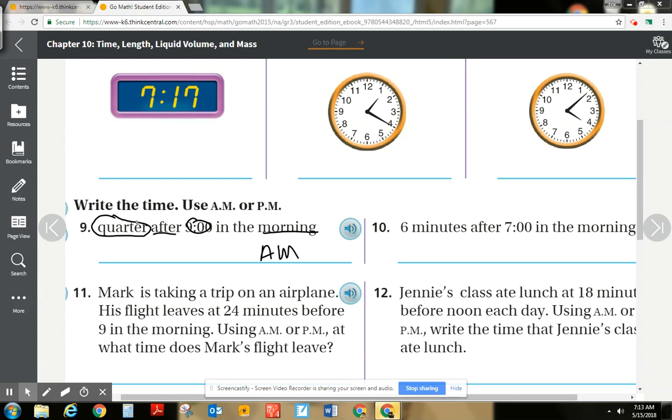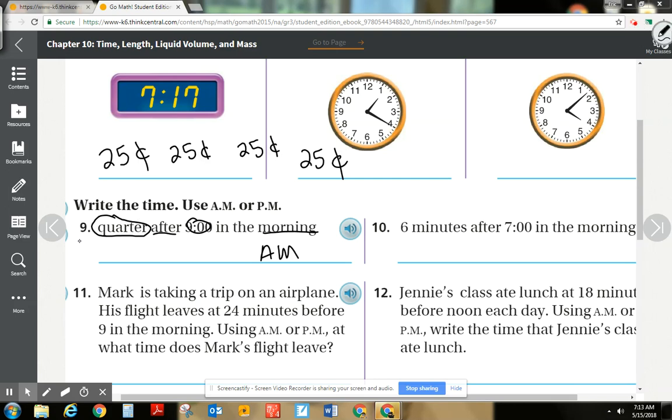I want to talk to you about this quarter. So quarters, I always think of those nice shiny monies. Kyla gets a quarter when she clears the table and does her chores. And we think of a quarter as 25 cents because 4 quarters equals $1 when we're talking about money. And just like you, money's something that we're always thinking about, something that we have a lot of experience with. But with time, a quarter means something different.